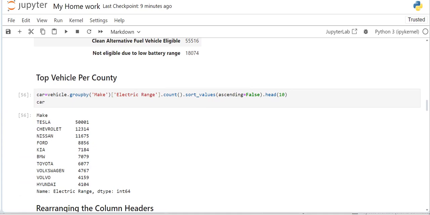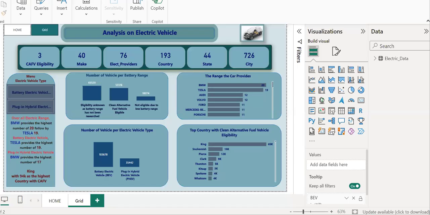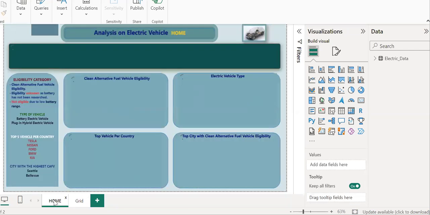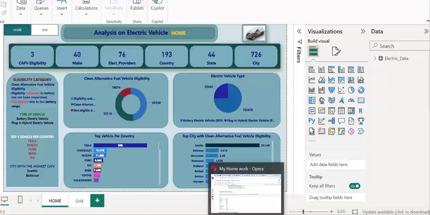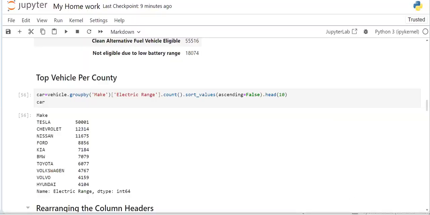So let's check our dashboard and see if I'm having the same figure. Should be on the home. Where is it? Tesla, you can see it, 50,000, and Chevrolet following with 12,000 plus thereabout. Let's go back to check for other.